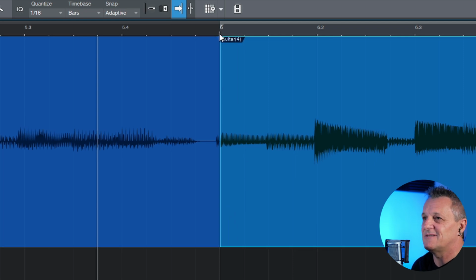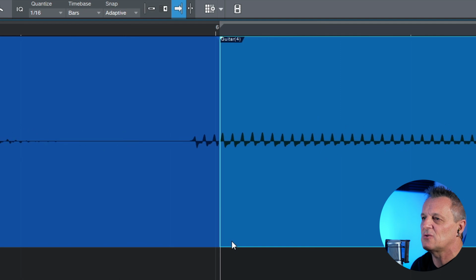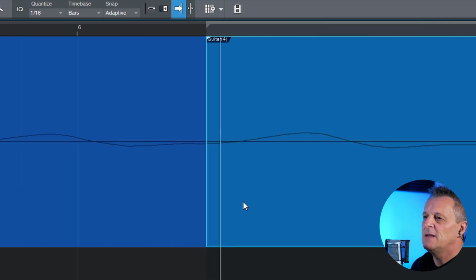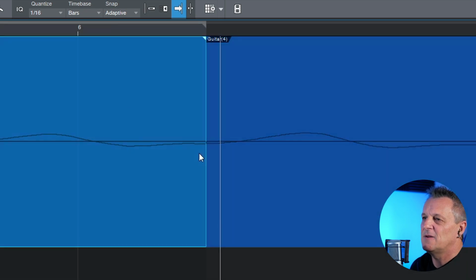So there's 2 questions there. There's a technical issue of getting rid of the click, and then there's kind of getting a more natural sound. So let's have a look at a couple of ways I'll try and make that more natural. The first thing I like to do is have a little bit of an overlap sometimes. So I've zoomed in here. I'm going to select the first clip, and I'm going to see this triangle right at the top right hand corner. That's for us to drag out a fade. I'm just going to create a little fade there.